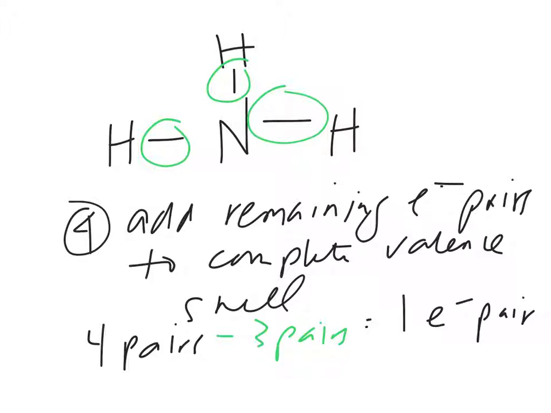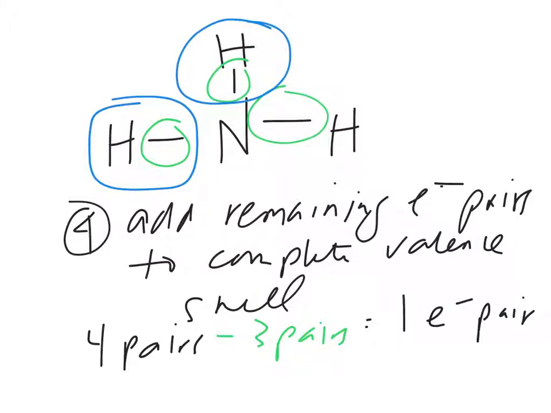So if we check our hydrogens, we see that each one of these hydrogen atoms, because it's formed a covalent bond, has access to the 2 electrons in that covalent bond. So its energy level, n equals 1, its valence shell is filled. It only needs 2, because all that's in that energy level is an S subshell.